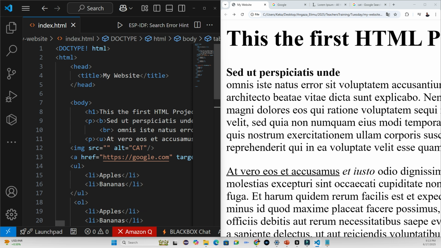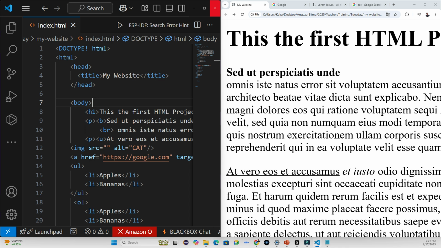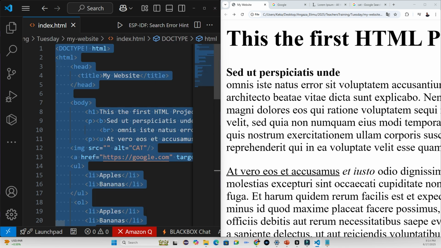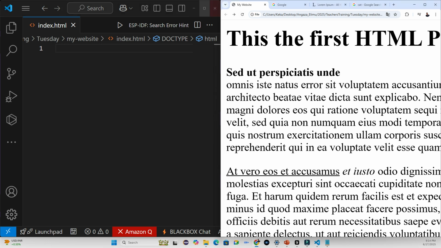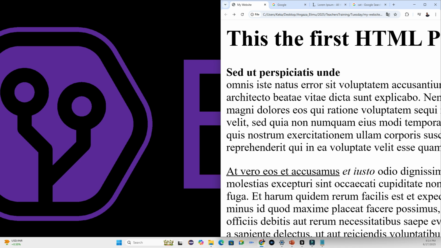Oh, yeah, I understand what you're saying. For the people who are using Notepad, it's a little bit more disadvantageous because when you're using Visual Studio Code, it normally auto-completes for you. But Notepad also gets the work done. Let me just do a basic example with Notepad. I'll delete everything here and open it with Notepad. They're actually the same, but for Notepad, you'll need to write a lot.